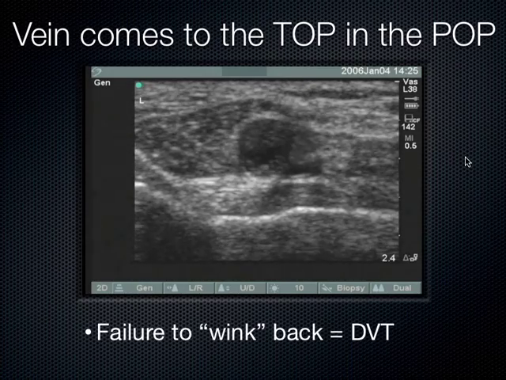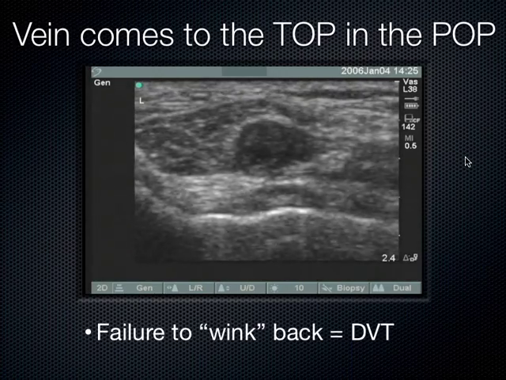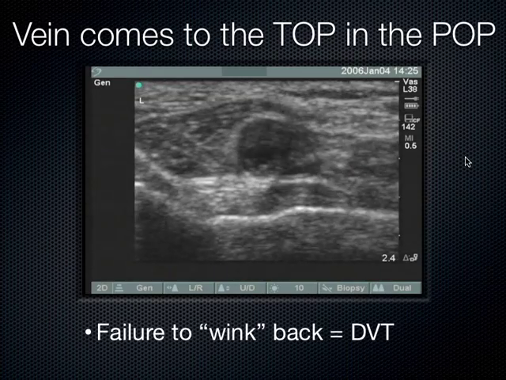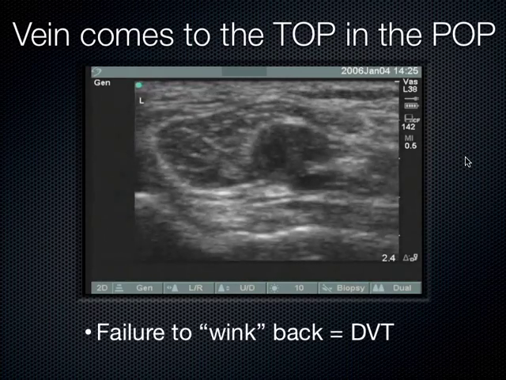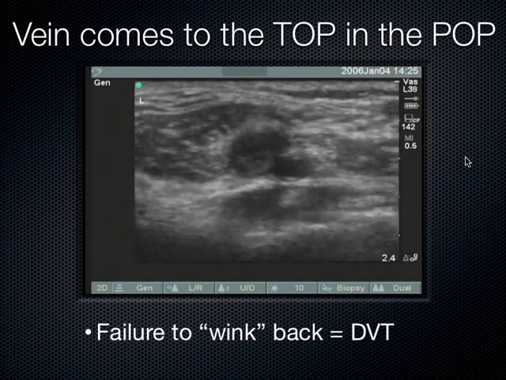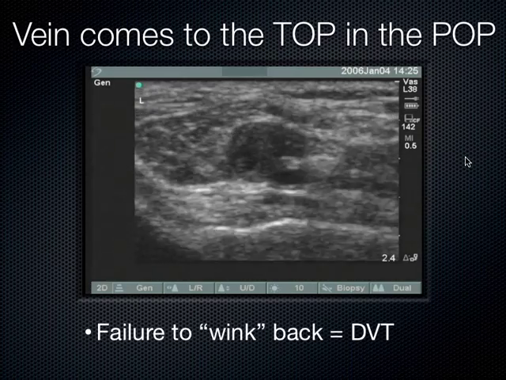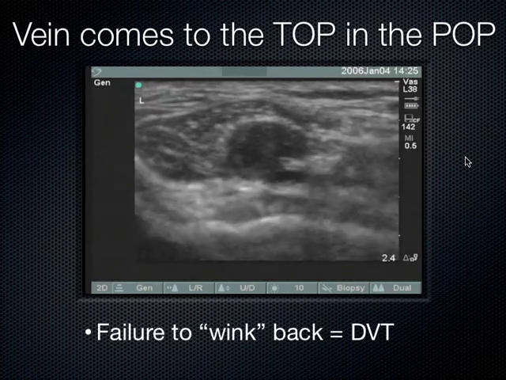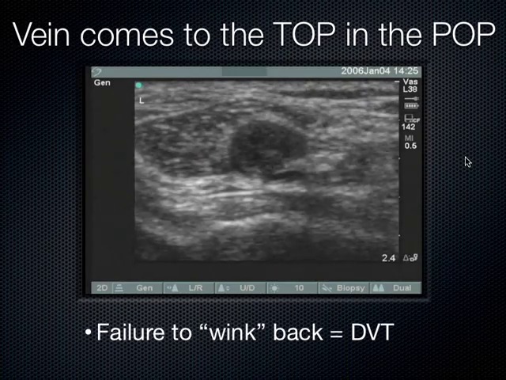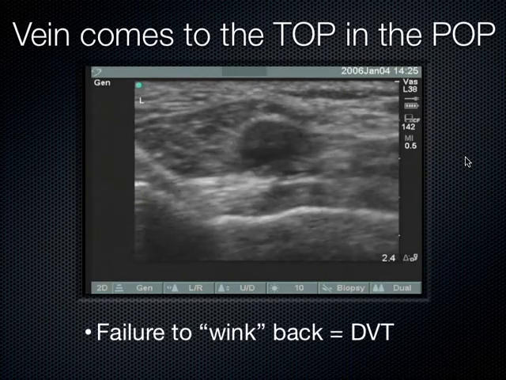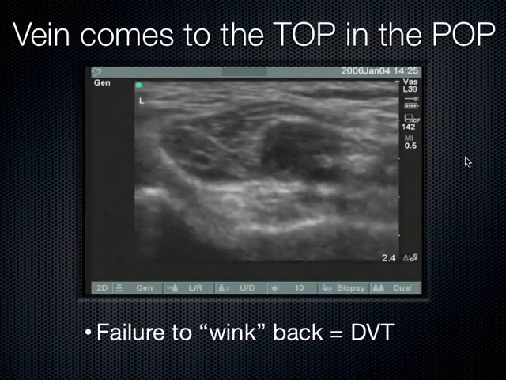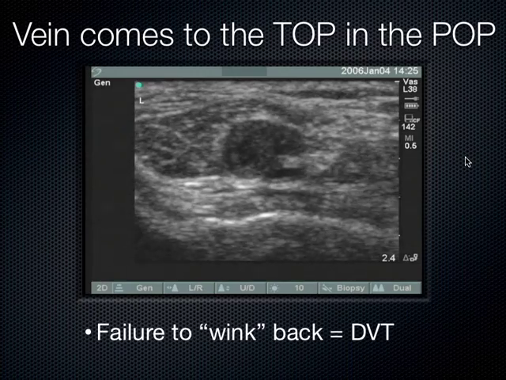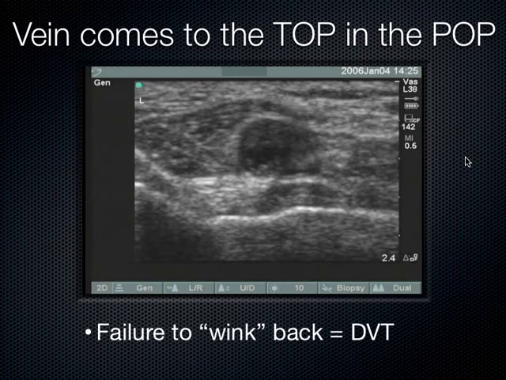Okay, so the other thing is if you come across a DVT while you're scanning, at that point, record it, and we'll get more into how to record on the machine later. But it's not the time to start showing everybody this and compressing it over and over again, because you could potentially dislodge the clot and mobilize it to a pulmonary embolism. So that's why it looks like I keep compressing it, but it's just the video that keeps looping around here. So for teaching purposes, once you uncover this, make sure you just grab it on video and then show it to somebody right away.